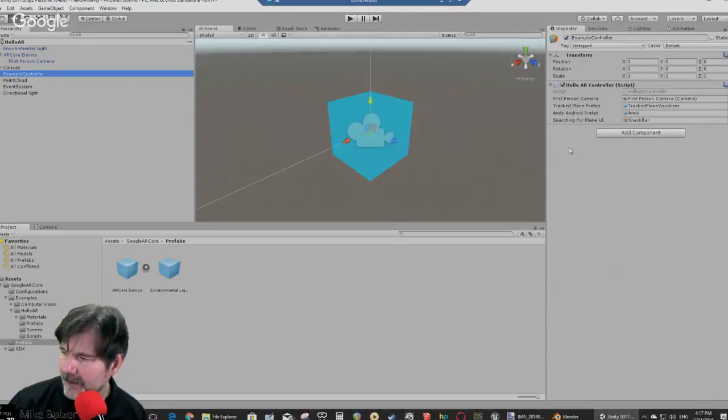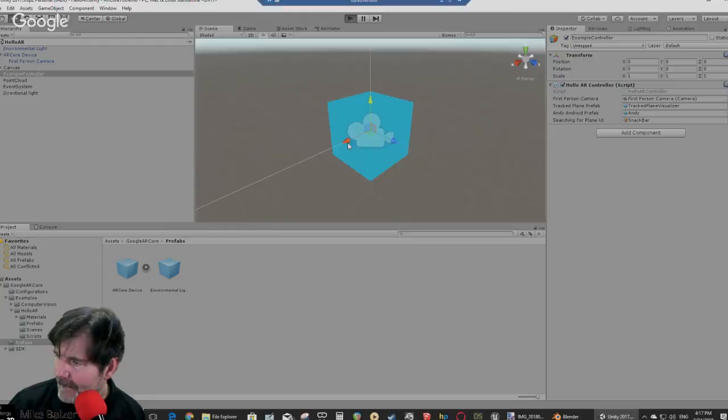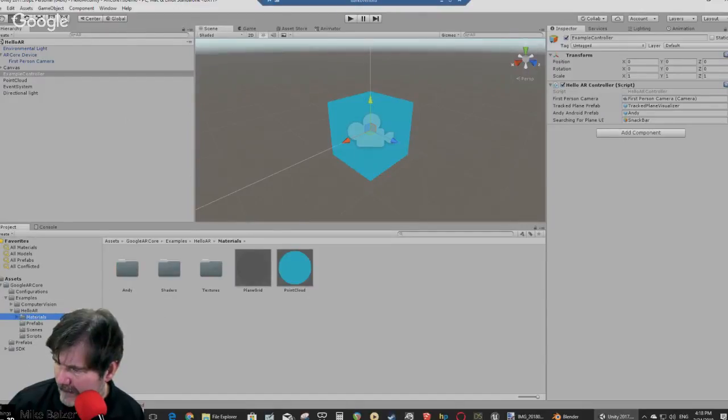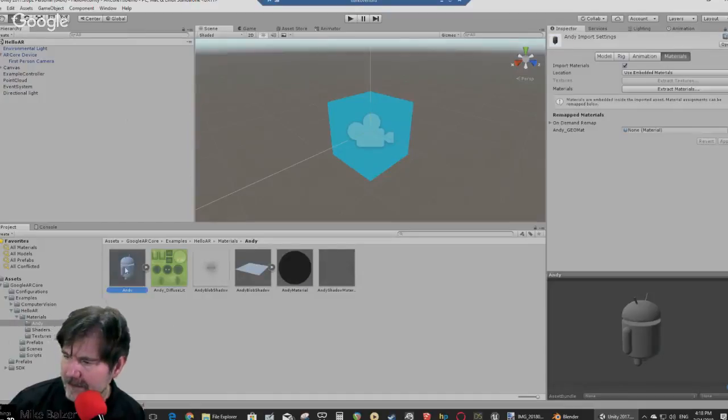They build a controller, and the controller is a script that has the assignment of object. So here they have something called Andy, which if we go in there, I don't know if this will run. Yeah, it fails too. But Andy is I think part of the reason, well, I won't get into that, but Andy's the little android. And you can see that when you go into, well, here's Andy. There he is. You can see him off in the bottom corner there.